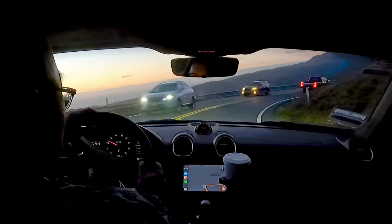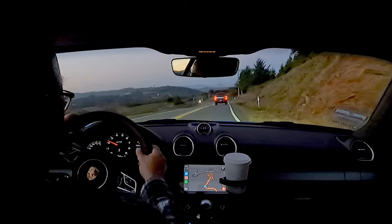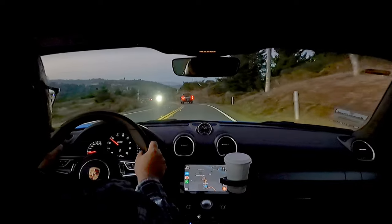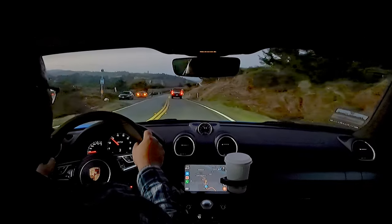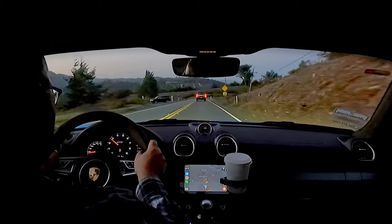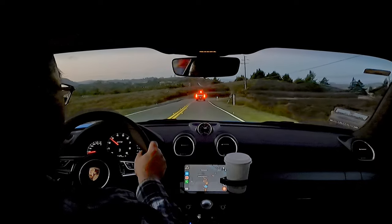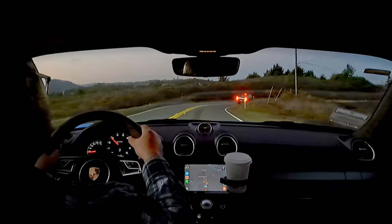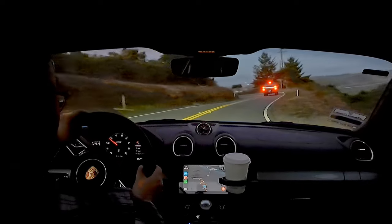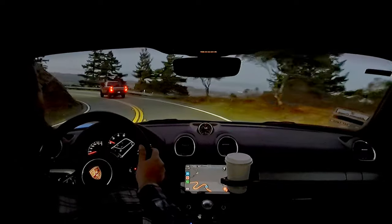For those of you that are wondering how the car is doing, well, so far so good. I haven't had any more issues since the dealership cleared the check engine light, so everything has been running fairly well. I'm still in the break-in period. I'm still under 2,000 miles. In fact, I'm under 1,000 miles as of this recording, so still got a ways to go. Fingers crossed that we don't have any other incidents and everything just works as expected going forward.